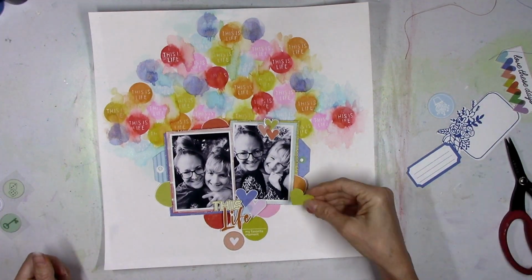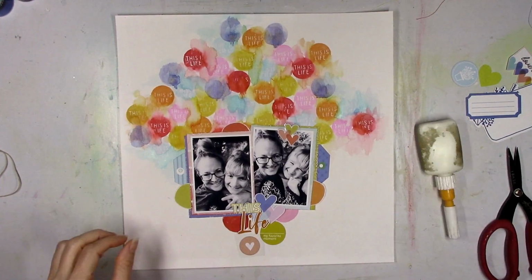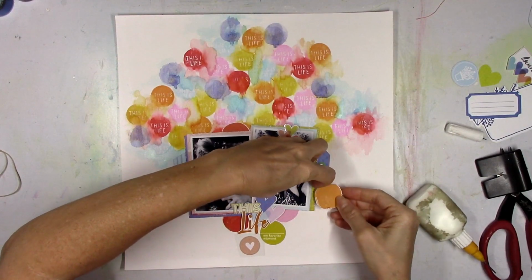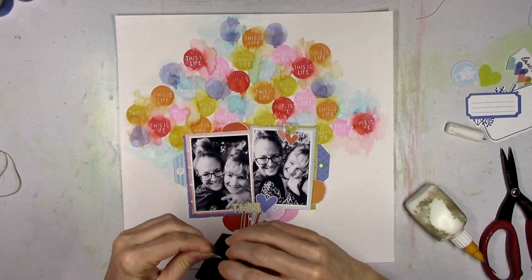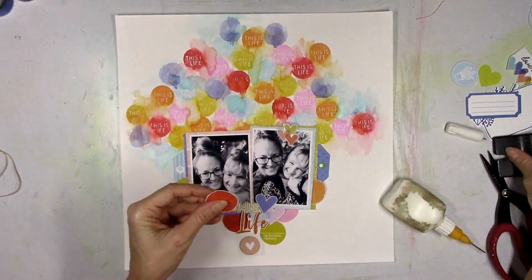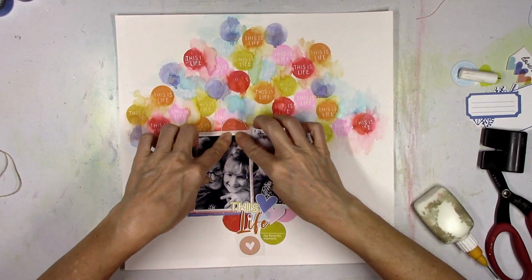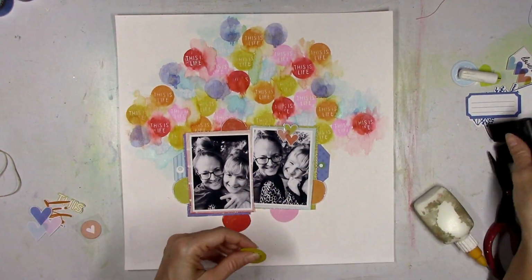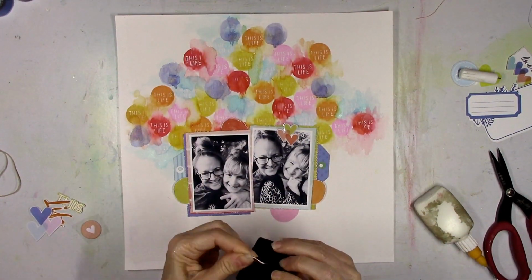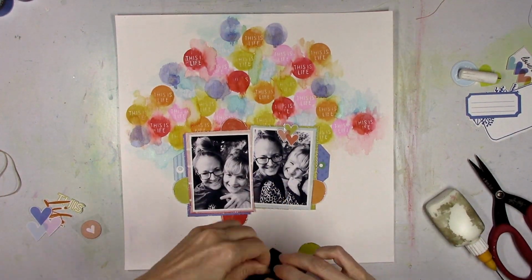And there's a whole set of Pink Fresh Studio chipboard circle stickers. I'm going to use 1 or 2 of those and just sort of start tucking things in nice and close around and underneath the photos, because that's really the only spots that I have left to embellish. And like I said, I wanted to keep a lot of the white space white because your eye needs a resting spot when you look at this, because it's very colorful, it's very bright, it's very bold and busy. And yeah, you just need some space to rest, if that makes sense.